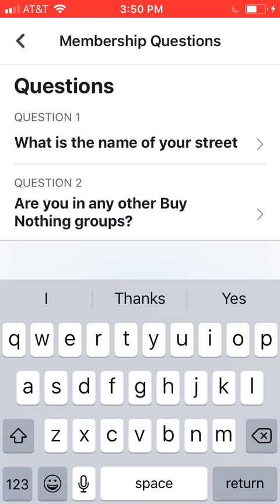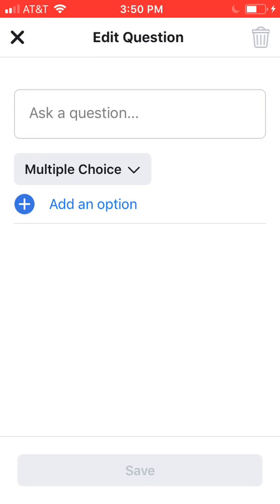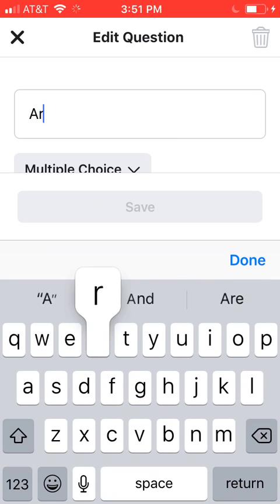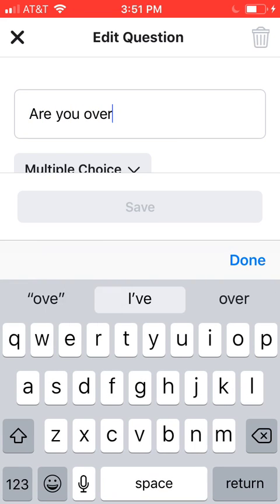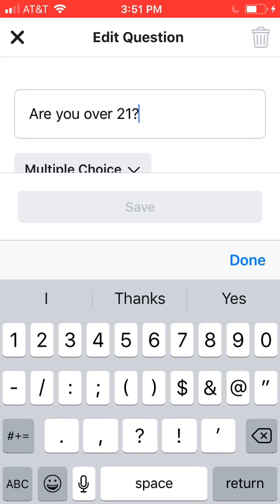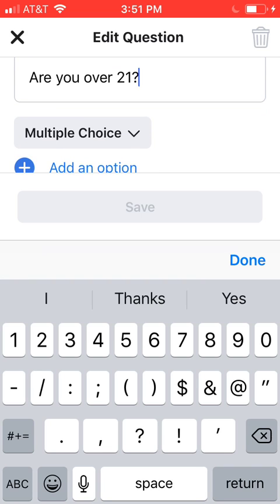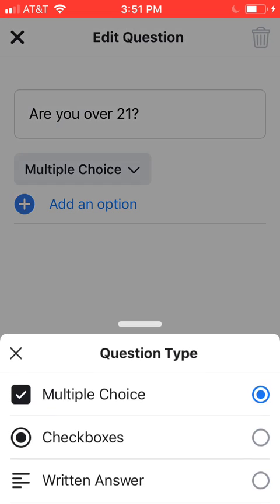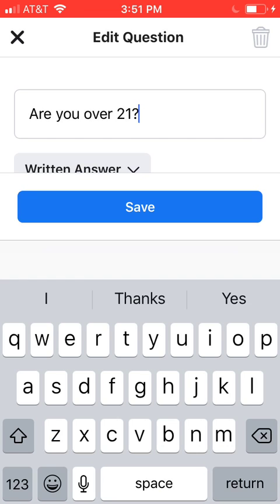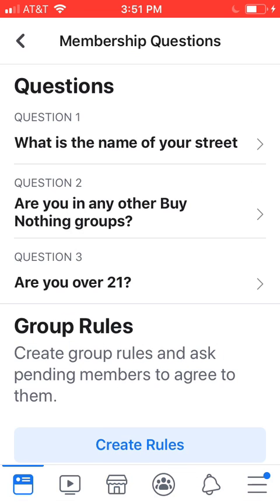And I'm going to save that. And then the third question has to do with how old are you? And says something like, how old are you? Are you over 21 or the age majority in your country or area? And look for a message from us if you have questions. So again, this one actually in theory could be yes or no, but because this is a new feature, we're just recommending that we not use it quite yet. New features tend to be glitchy. Save. Okay, so there are my 3 questions.